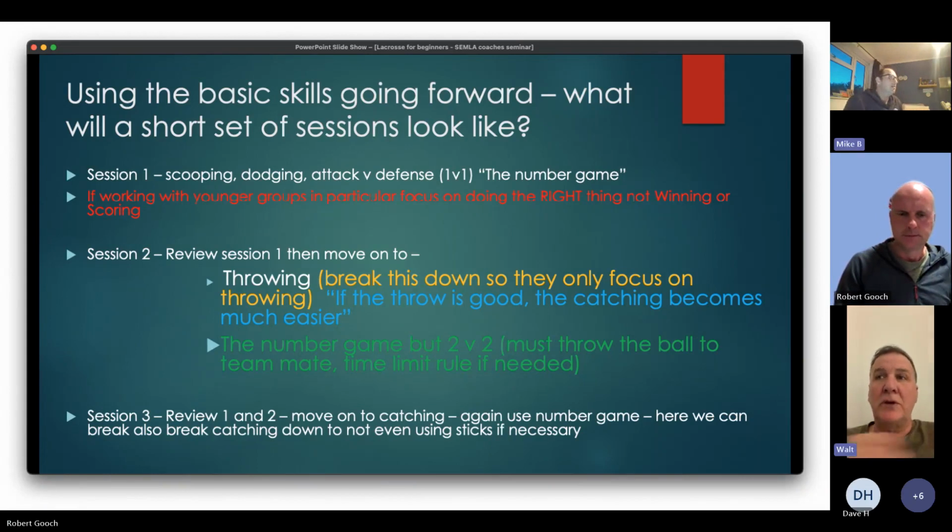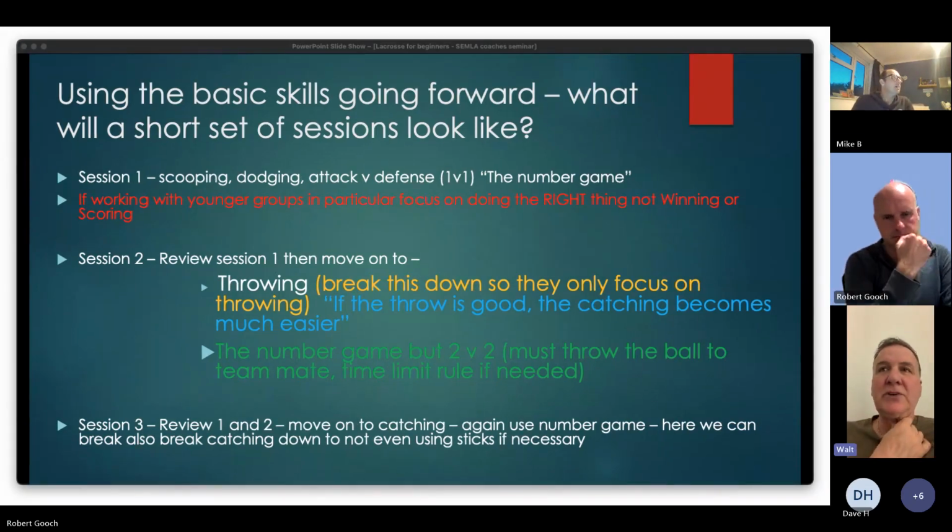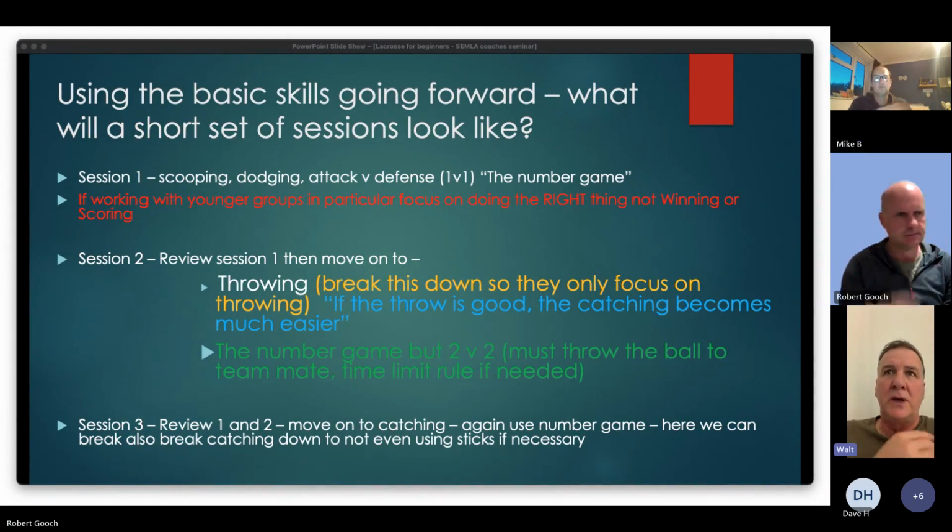So what we do, I really enjoyed that. Very similar. What we do in Canada is they start playing box lacrosse when they're 5. Not everybody. And so when they're 5, 6, 7, they use a soft ball. So they use a tennis ball, and they actually have a little rubber ball that's flat. They don't use lacrosse balls until they're 8. So when they're little, we use just tennis balls or these little rubber soft balls.